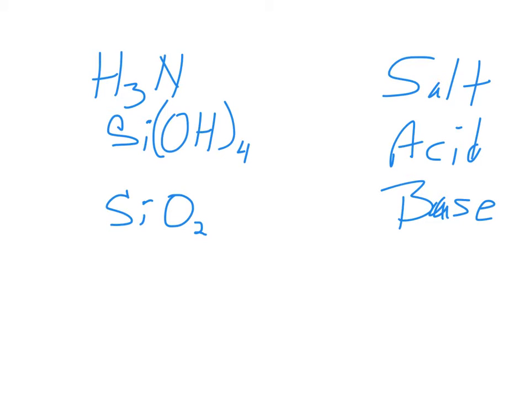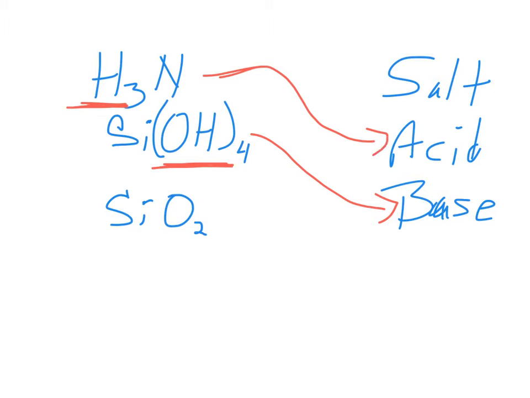Out of the stuff that you have here, which one's my acid? What do you have to have for it to be an acid? Remember that an OH, the hydroxide, is a base. The first one, because H in front is your acid over here. Any one of these that has an OH would be a base. An H in front is an acid. The OH in the back, yes, that's going to be a base.